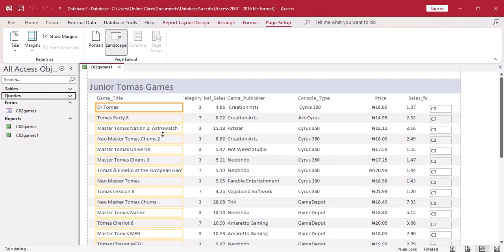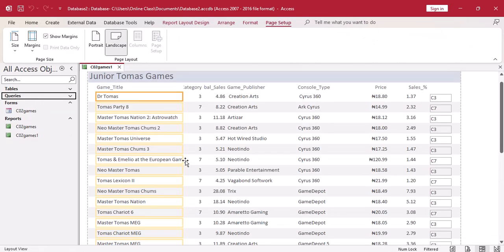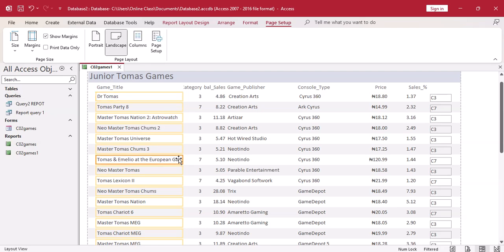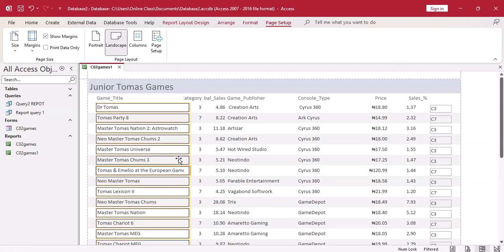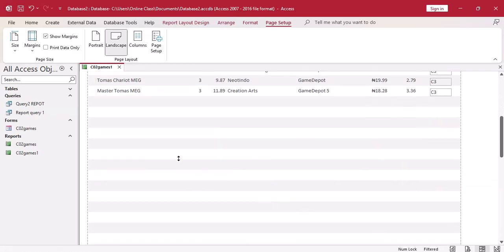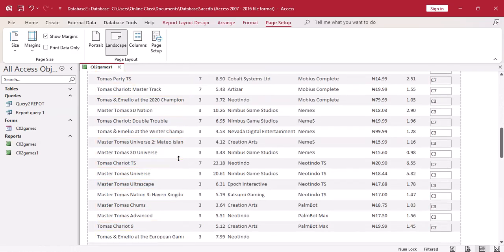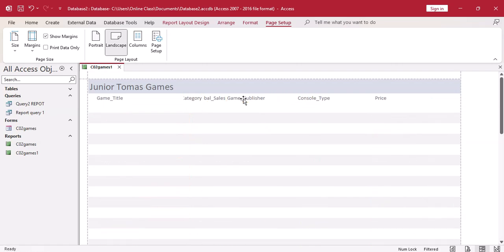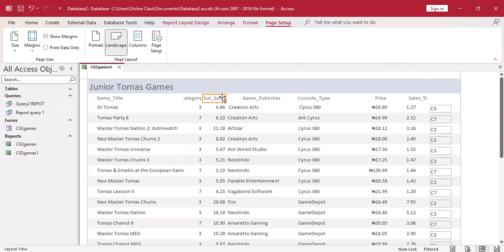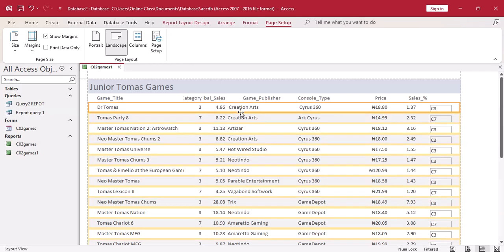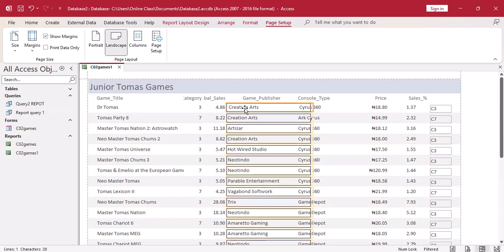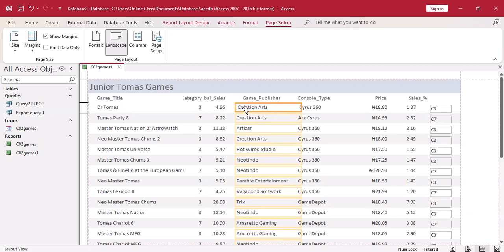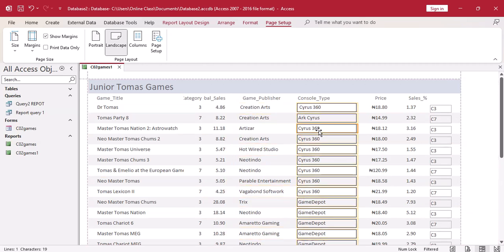Yes, this is done. So lastly, we want to ensure that nothing is hidden. So we want to go to your layout view, check through. Okay, here I have a text, so I'm going to use my arrow key. Click on this to expand it a little. Okay, that's visible. Check down. Do I have any other text? No, all text are visible. Then I go to the next title. Okay, this is not visible. I want to make this a bit smaller. Hold down your shift key and the arrow keys. Okay. I want to move this. While you are moving, make sure you're checking to be sure that nothing is hidden.